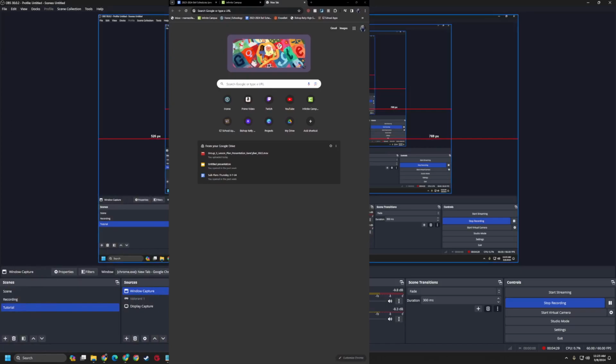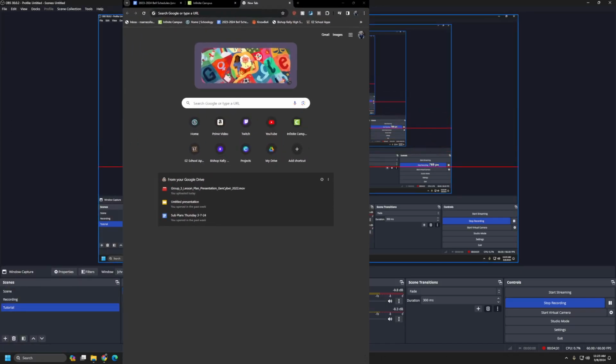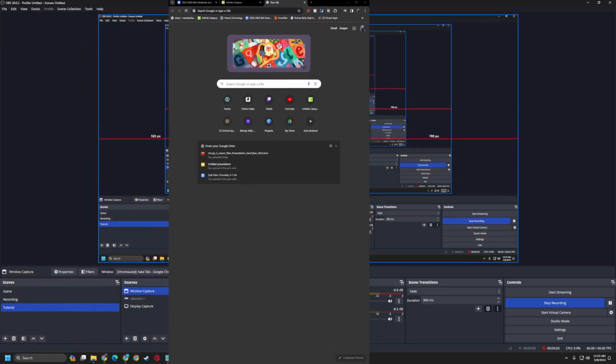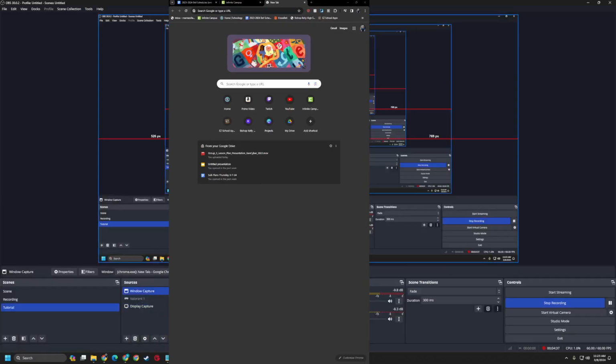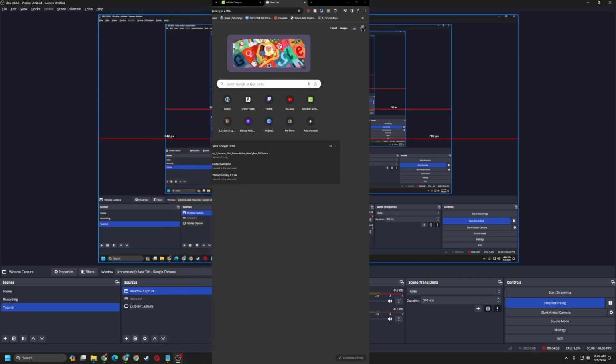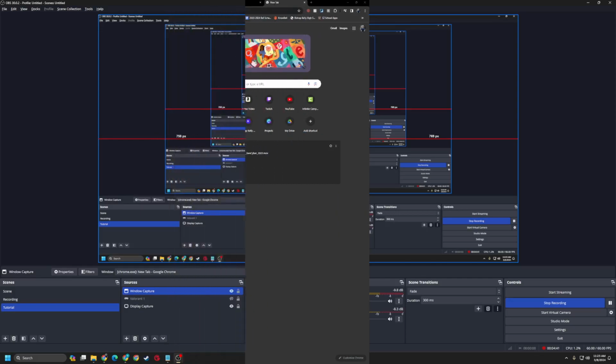If your main monitor is 1080p and you're recording or streaming in 1080p, you won't have to worry about resizing. It'll auto fit. So one of the other things you can do here as well, if you hold down Alt while you're dragging, you can resize the window like this to cut off specific portions.